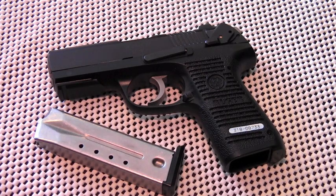Application number 2, stash and cache guns. Our prepping strategy does not keep all of our preps in one location. We have 3 separate and distinct locations for everything. And one of my requirements was to keep a backup handgun, a 9mm high-capacity pistol, in each one of those locations. This is not my hip gun, but backup guns.